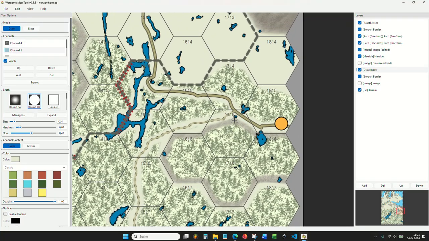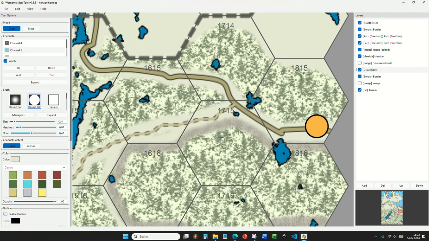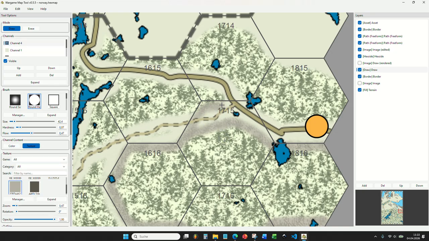But here we should be more precise because the road should be maybe on the rough terrain. So we'll draw it like this.